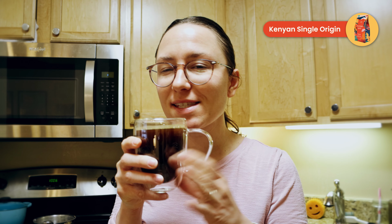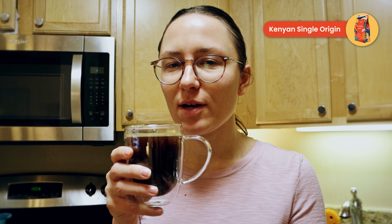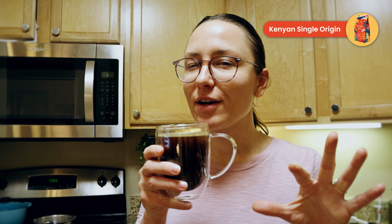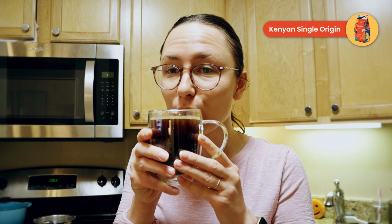Then the Kenyan. This was probably my third favorite. I'm gonna be honest, I didn't really like it when I first tried it out. So I just made some of the Kenyan blend. Just by the smell, it seems maybe more of a darker flavor, a richer flavor, or maybe even more bitter than the Safari blend, but that is just based on the smell. I feel like I sometimes have a hard time really articulating the different flavors, but let's give this one a sip.